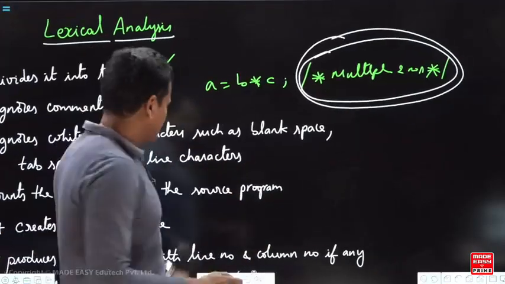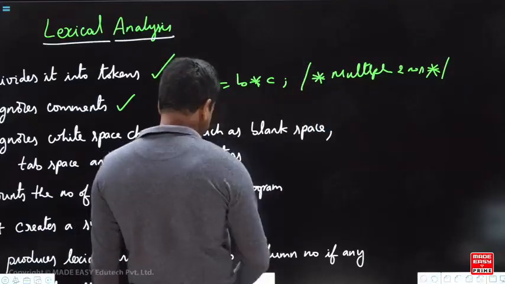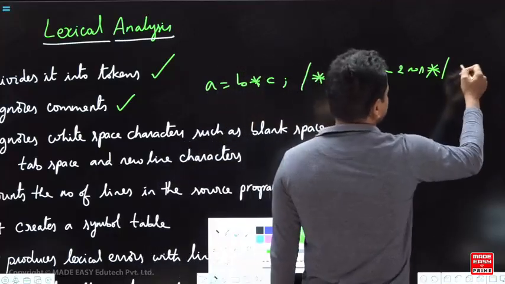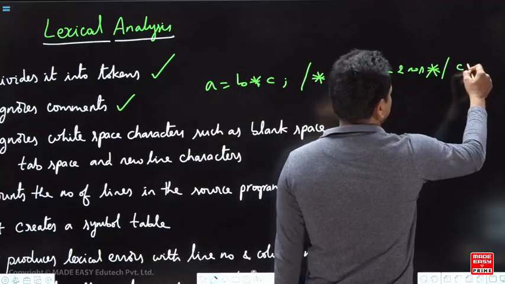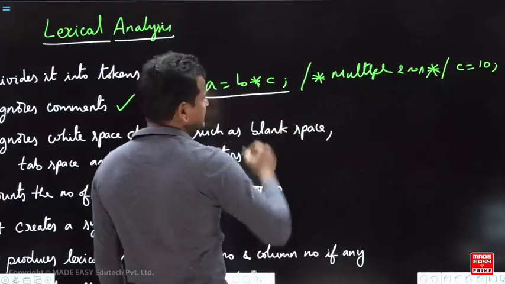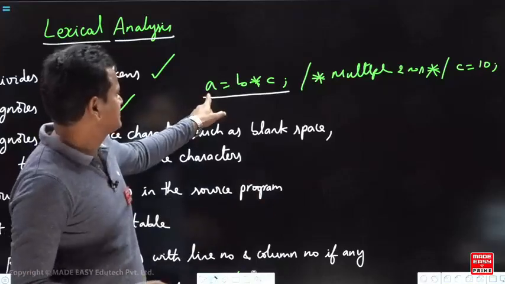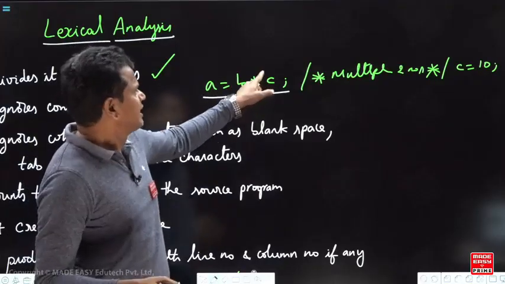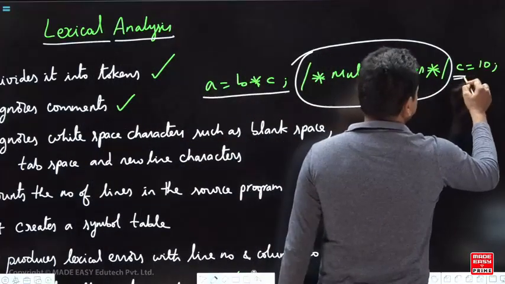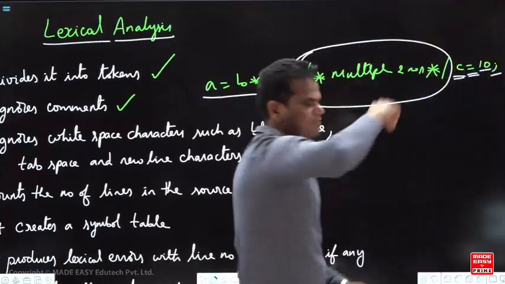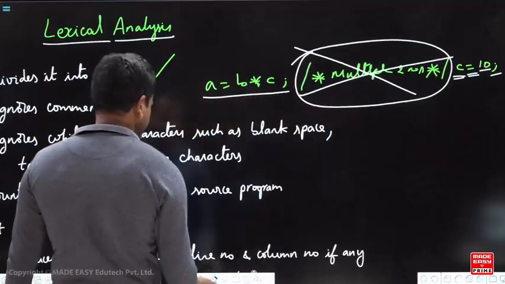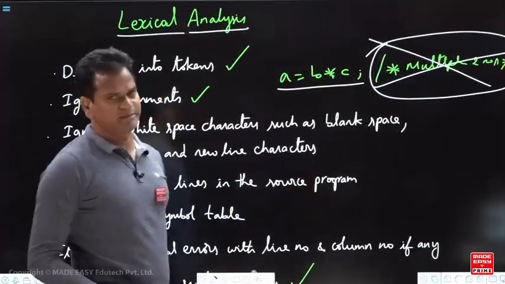Now have you observed here? You have opened the comment and closed the comment. After the comment, if you write anything, suppose C equal to 10, then see it. Until here, the lexical analyzer divided into tokens. A is a token, operator, identifier, then punctuation mark, and this comment part will be ignored. Then this is identifier, then operator, constant, punctuation mark. It will follow the next part, but only the comment cannot be divided into tokens. That is the meaning of ignores comments.